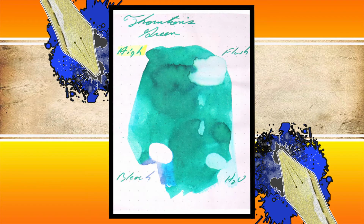Looking at the highlighter, I'm surprised at how well it did. It handled itself very nicely. I feel confident using this in a note-taking situation if I want to go back and highlight.